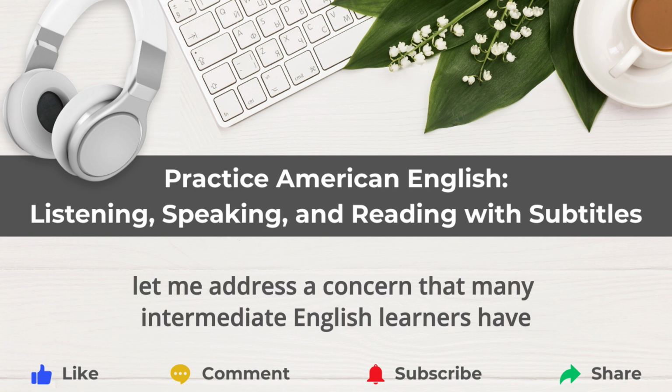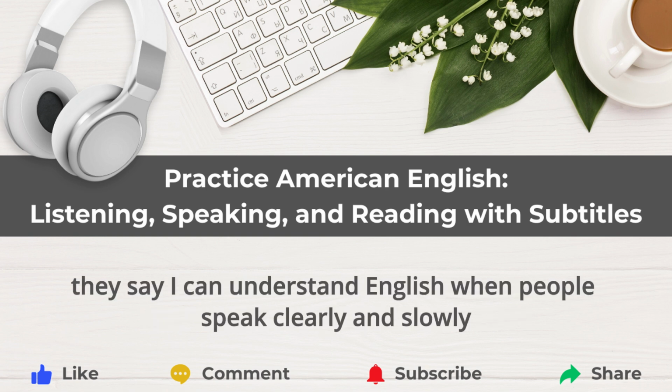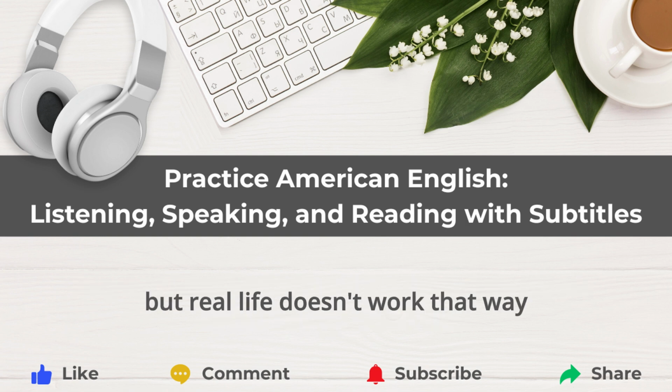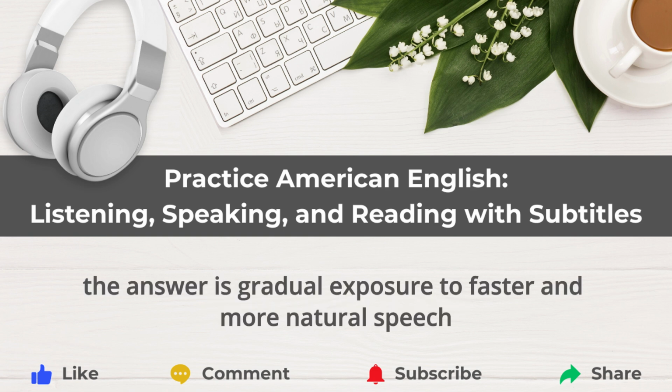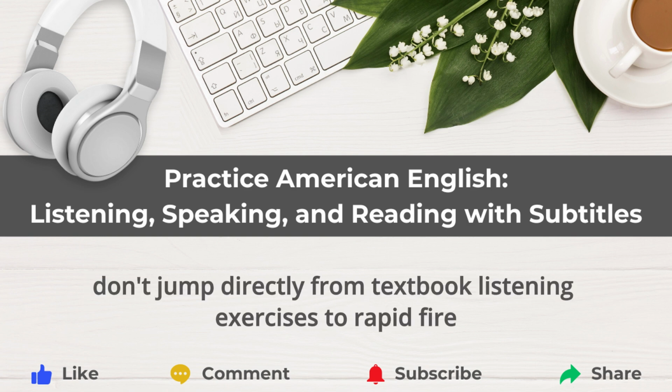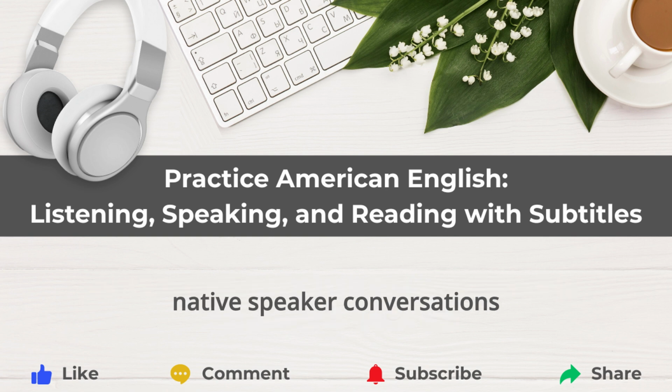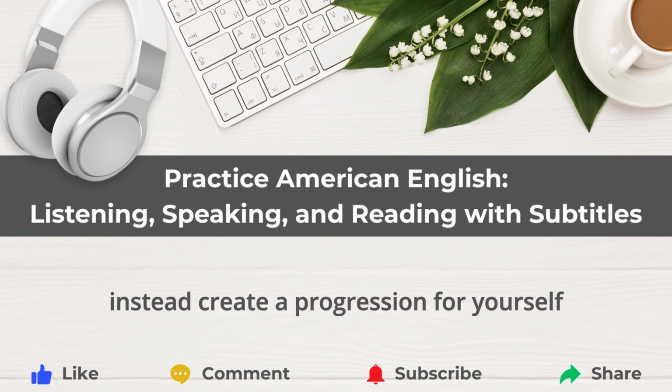Now, let me address a concern that many intermediate English learners have. They say, I can understand English when people speak clearly and slowly, but real life doesn't work that way. How do I bridge this gap? The answer is gradual exposure to faster and more natural speech. Don't jump directly from textbook listening exercises to rapid-fire native speaker conversations. Instead, create a progression for yourself.